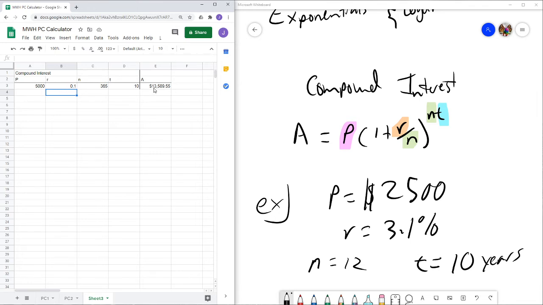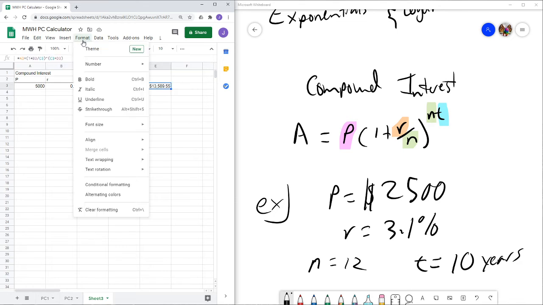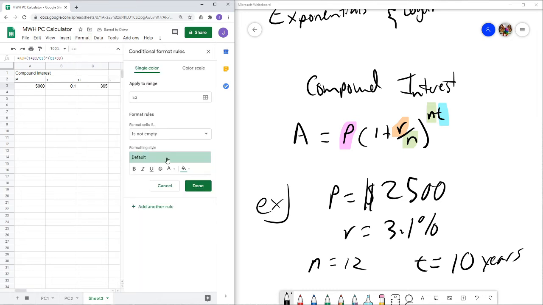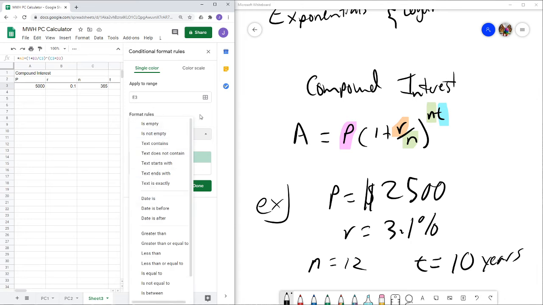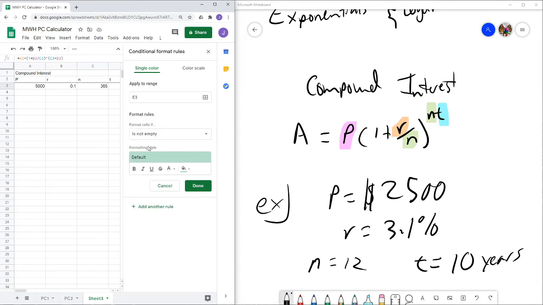One thing I do like to do is what's called conditional formatting. So what I'm going to do is hit format. I selected my cell here, and right here, there's conditional formatting. You can set all sorts of different conditions, and usually I just say if not empty, and then you've got some default colors, or you could change the format.